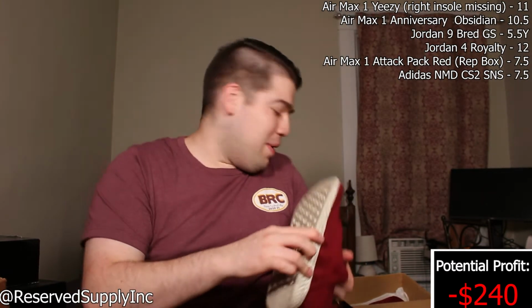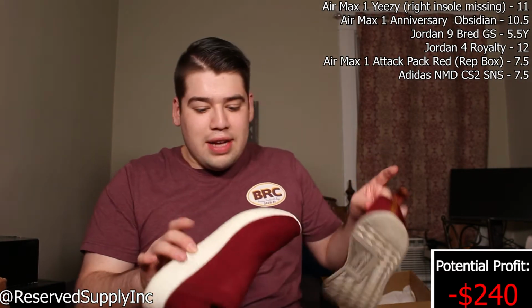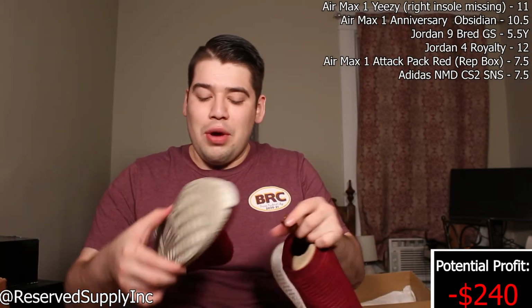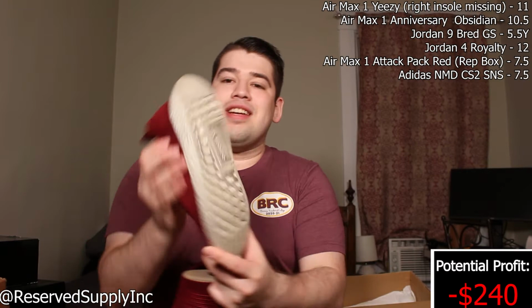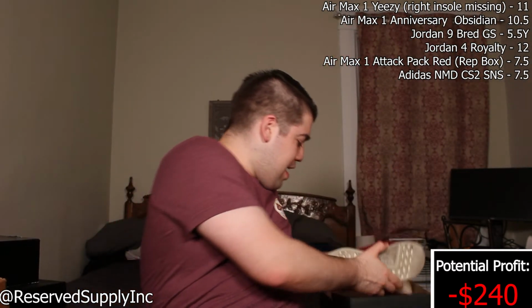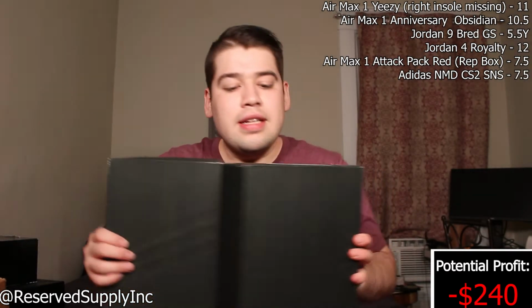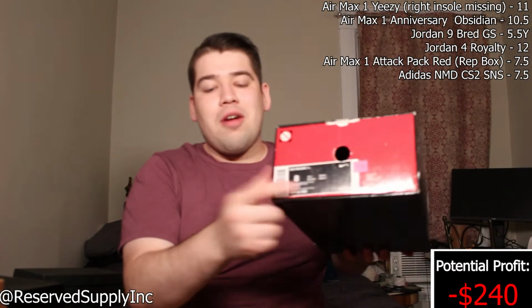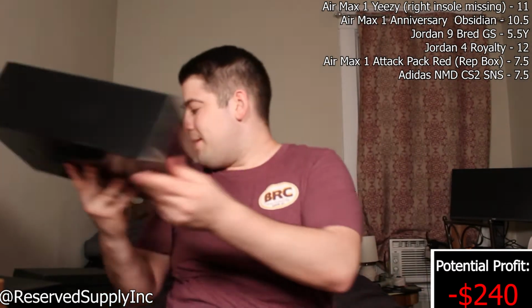But these are City Socks in a maroon colorway, worn unfortunately, which does make them a little bit harder to move, but probably in the $75 range, maybe less, who knows. But there's still a lot of pairs to get to. Condition wise, it looks like just some outsole wear and a little bit of yellowing on the midsole, which I'll try to wipe down as best as I can. Overall, fairly clean shoe, and these are in a size 7.5, which is not a good size for these either. And the previous one that we got, the all red Air Max 1, is in a size 8.